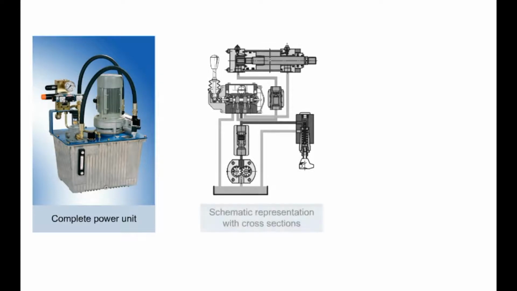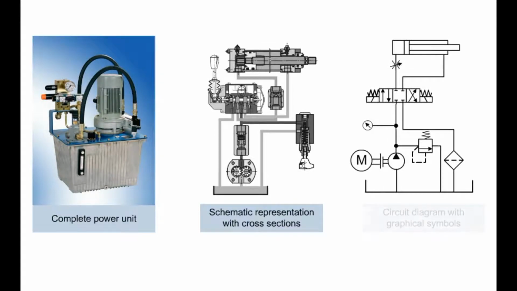In order to understand the design and functionality of a hydraulic system, we do not need to know what it looks like. The constructive details of the individual components are also not important. It suffices to represent which components are installed and how these are connected one with one another. With the aid of symbols, we can represent the design and functionality of a hydraulic system in a simple manner that is understandable to any hydraulics engineer.